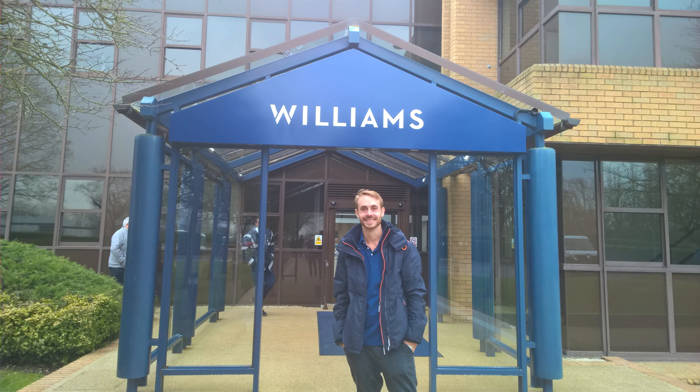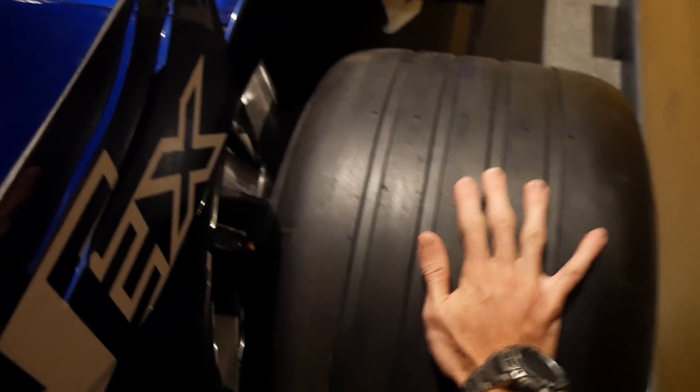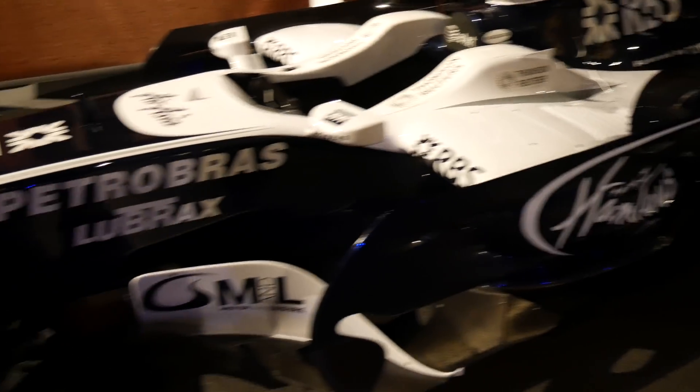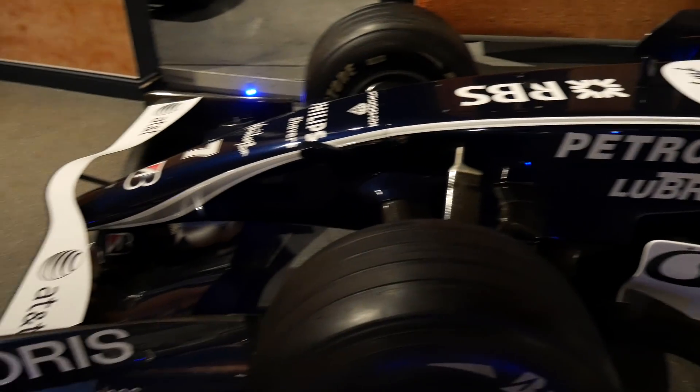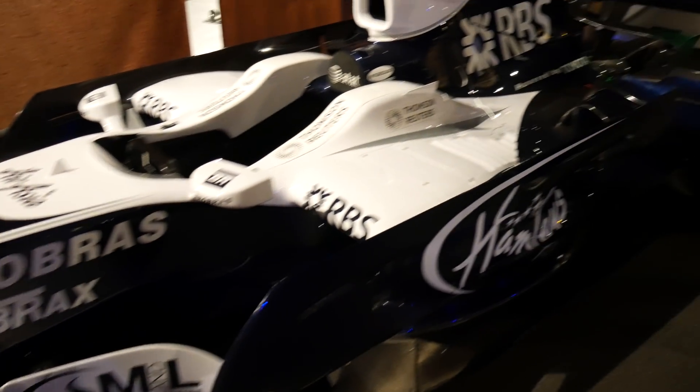Earlier in the year I had the chance to go over to Williams F1 and get up close with some F1 cars. The best thing about that is that I was allowed to take a heap of pictures of anything that wasn't the 2017 car, so we have a fair bit of material for this video. This video is mainly for regular fans or aerodynamics lovers who watch the cars but don't get to see every little detail up close, or perhaps people who are very interested in the aerodynamics and need a bit more of an explanation.